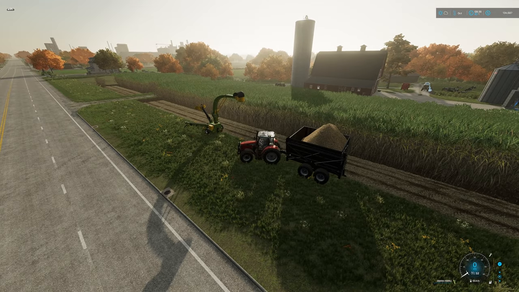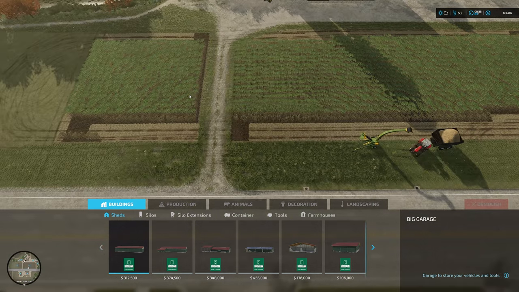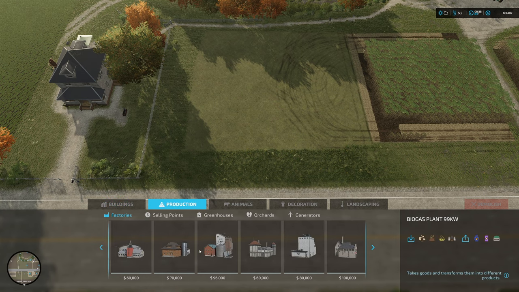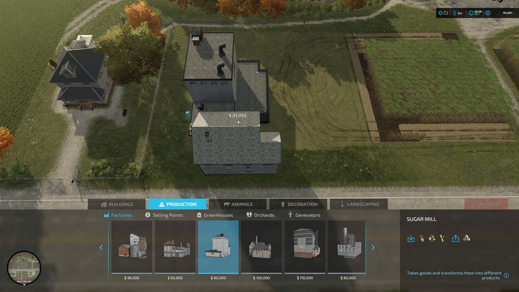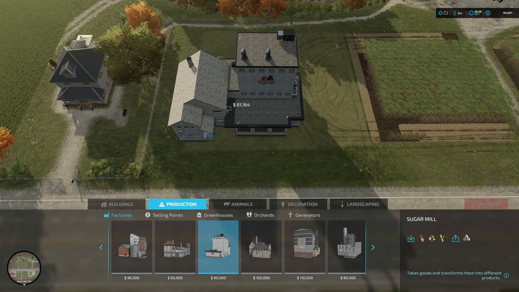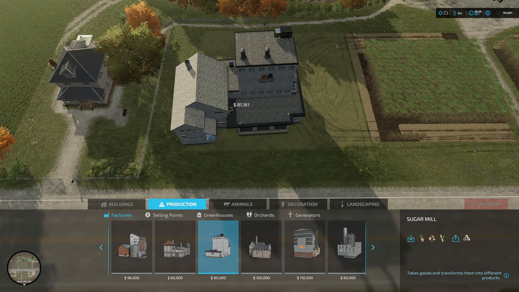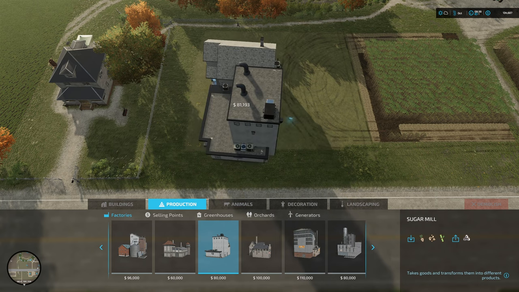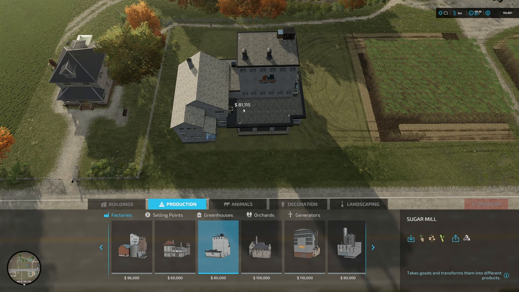Let us build a place for this. So that was Shift P to get into this menu. And then we're going to go production. We're under factories. Yes, the sugar mill, 80,000. So since we got to go, we got to deliver on that side. And our goods will come out this side. If we put it like here-ish.